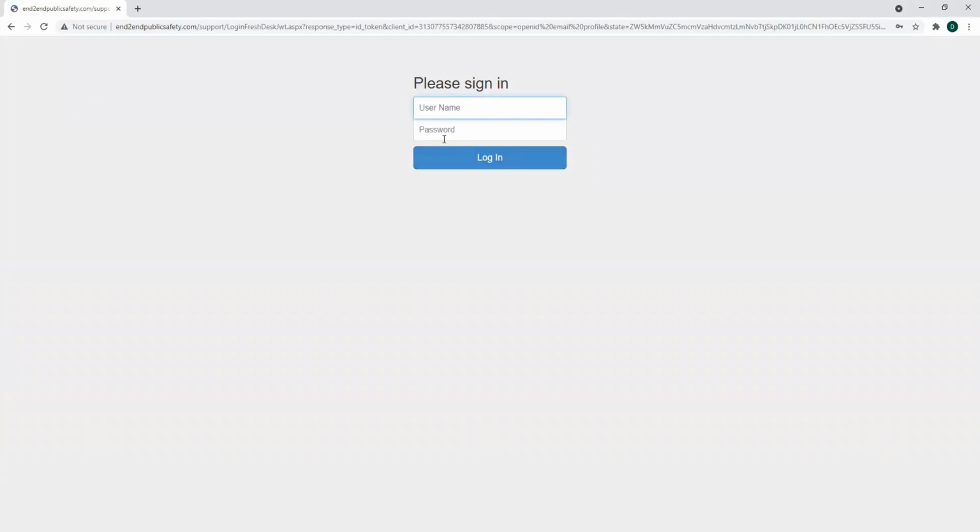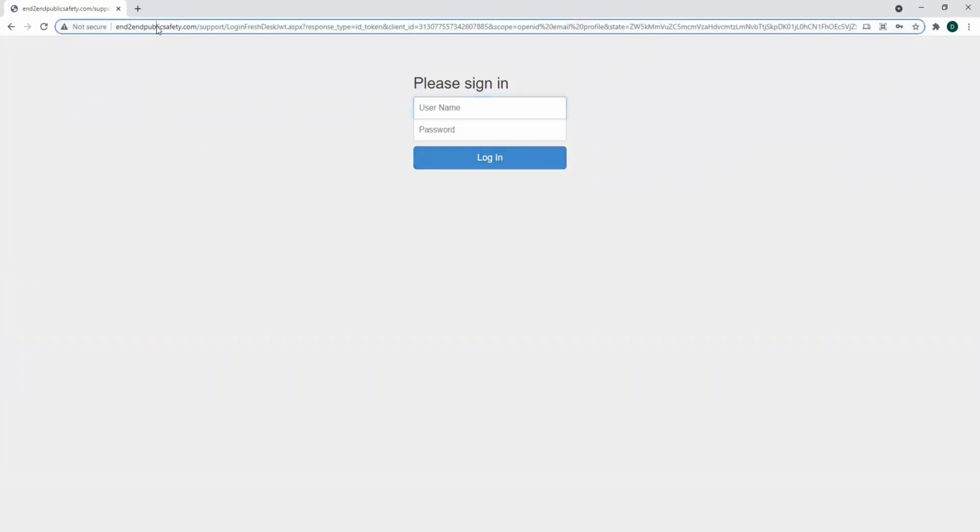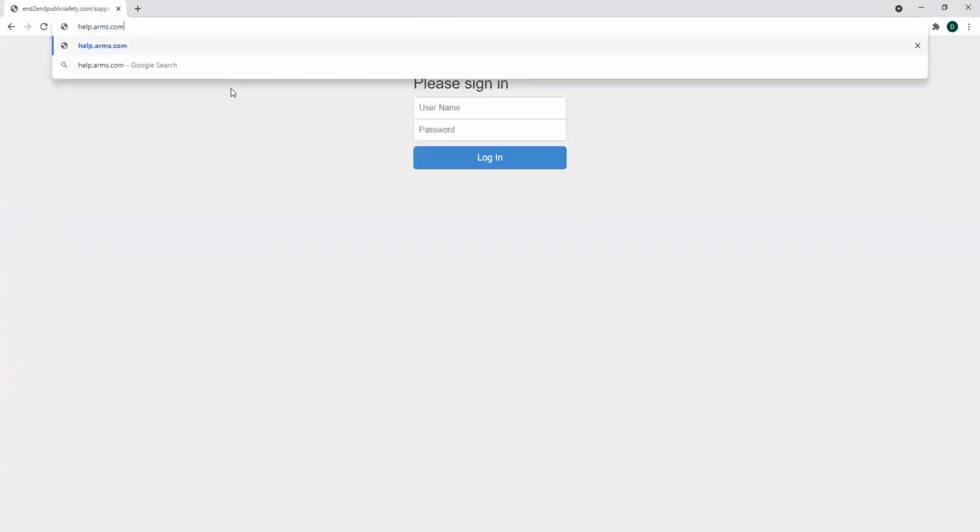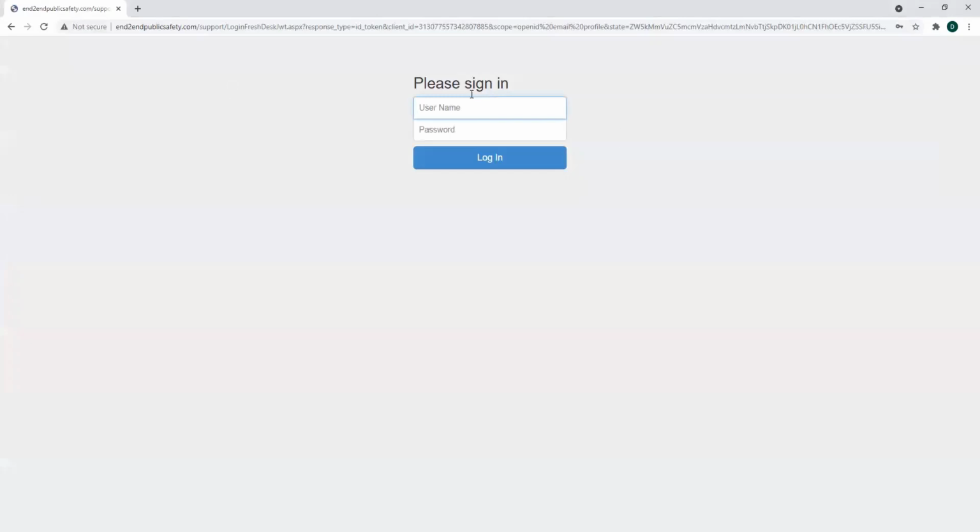When you click on that, it's going to bring you to a login screen right here. Another option is instead of going to arms.com, you can just go straight to help.arms.com. If you go there, it brings you to that same login screen. So you've got two ways to get to that section.